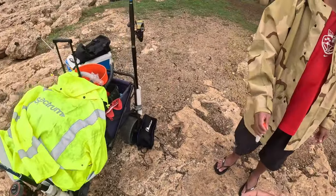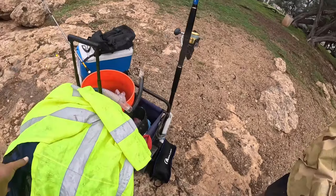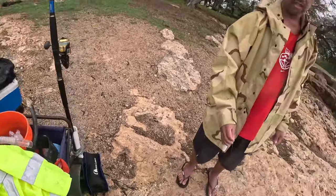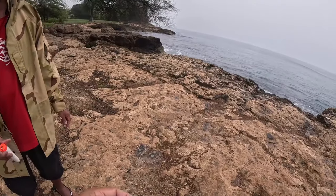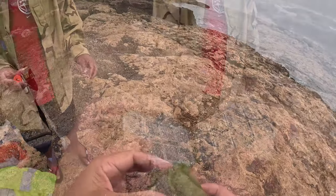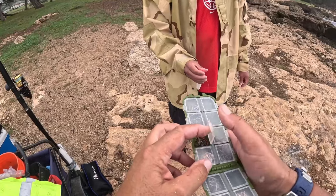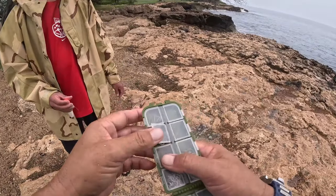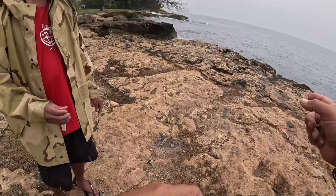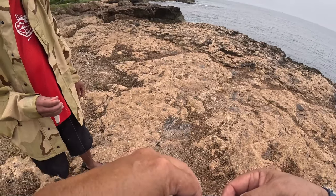You know, when you get high rocks, you gotta avoid them, because they'll snag on the high rocks. If it gets too close, the best place to cast is a little bit further out. You can probably be a little more comfortable with your pole getting it a little bit further out. But if you get it in that pocket over there.